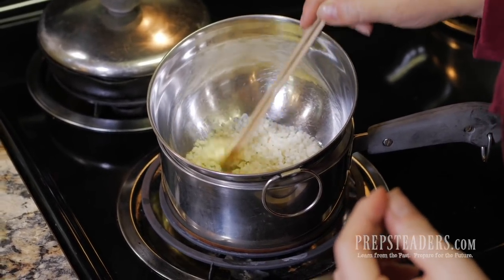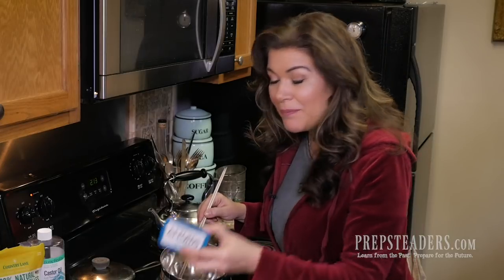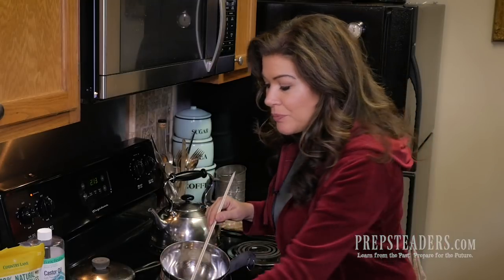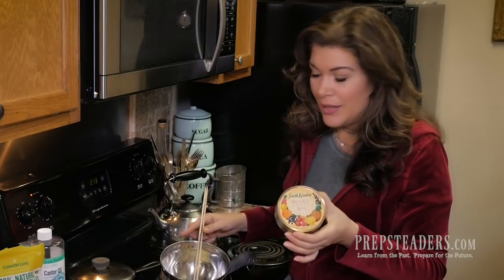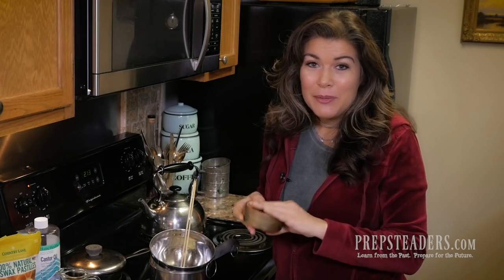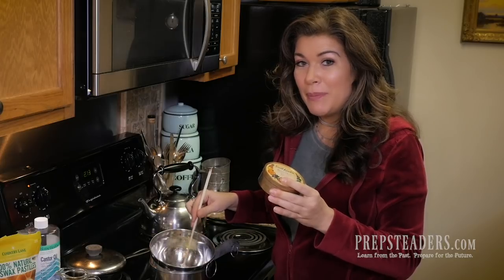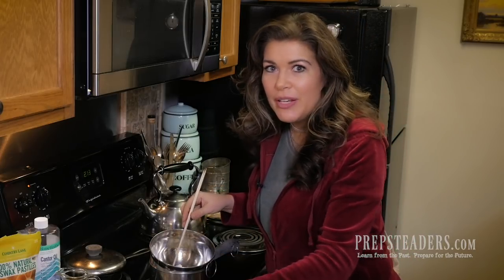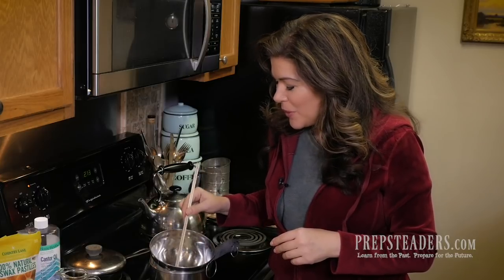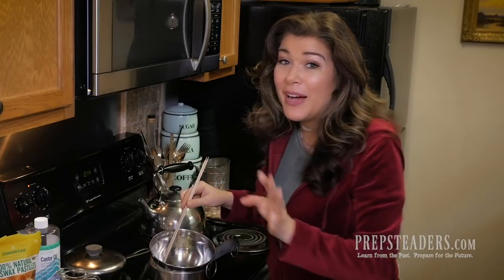While this melts, whatever old tin you've got will work great. An Altoids tin is always perfect for a shoe polish type balm, but I've got a wonderful old round mixed-fruit tin — there's something easy about reaching into a round tin. That's what we'll use today. Once it solidifies, if I want to soften it before applying, I can just set it on a trivet near the fireplace and let it warm up a little, keeping my eye on it the whole time.